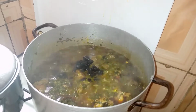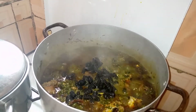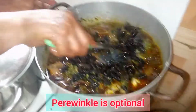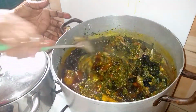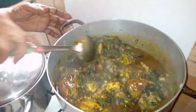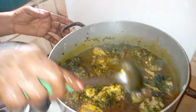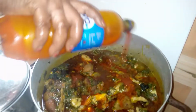Periwinkle, now this part is optional. You can decide to use the shelled one that I'm using on shell. What a good soup, periwinkle. Now we're going to add more palm oil.